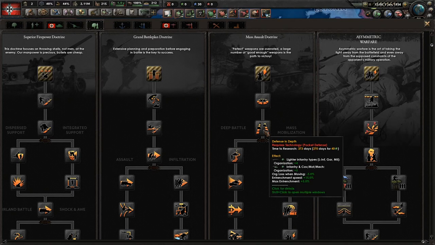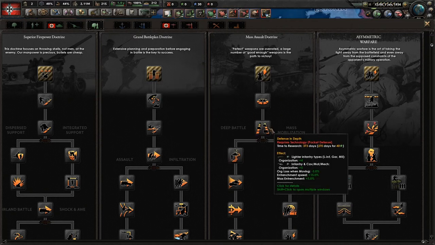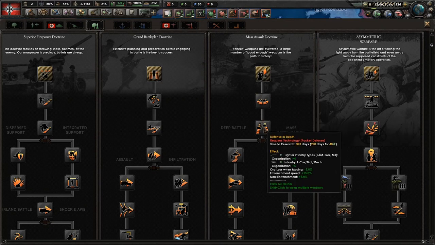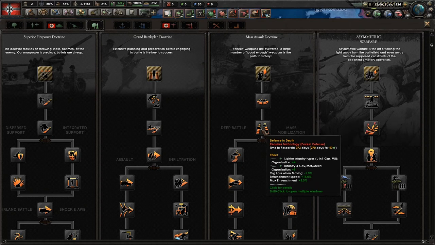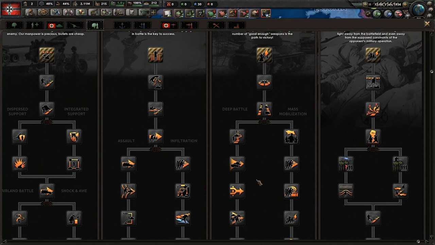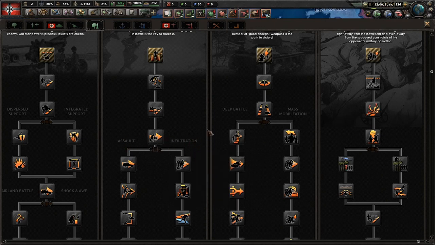And then you have the defense in depth that provides you, let's say, some bonuses similar to the Grand Battle Plan. They are not that great, but still, they are still useful, especially if you're playing as the Soviet Union and it's 1941 and you want to have, let's say, at least these three doctrines researched by the time that the Germans and the Axis arrive knocking at your door.